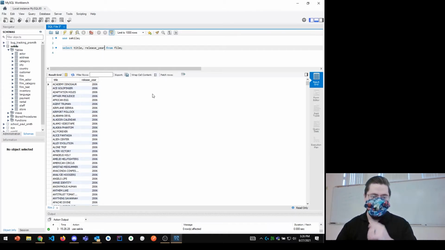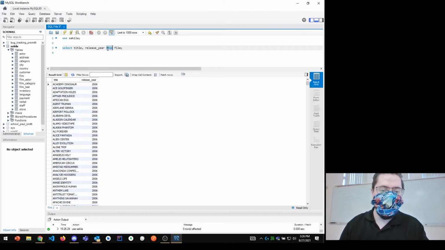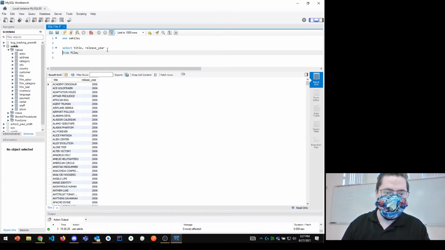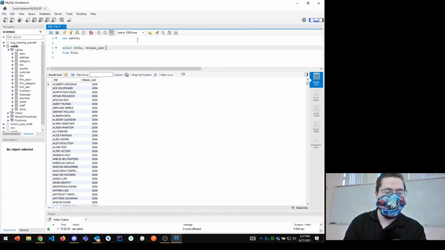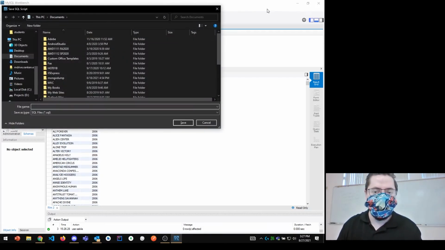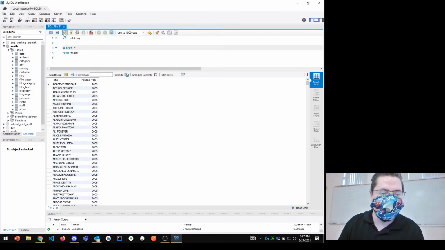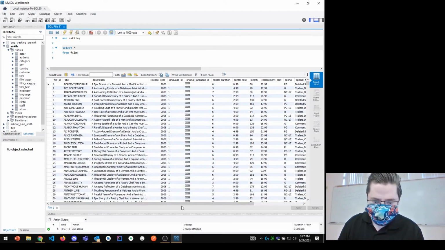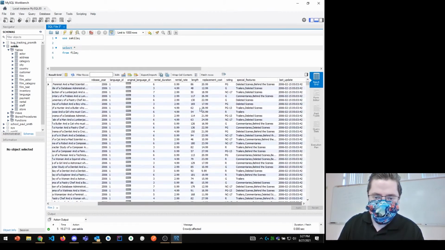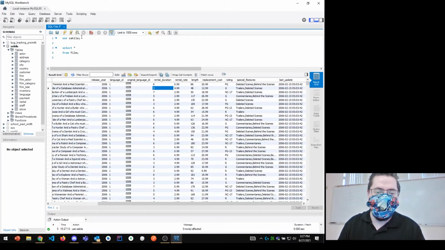Okay. Other things I can do in here. I can also add additional columns to the select if I want to. Let me go back to the star real quick, and let's see what else was there. So I have a rental rate and a rental duration. Okay, so maybe I'll use that.